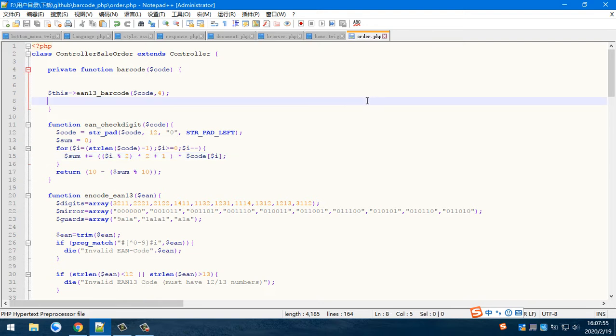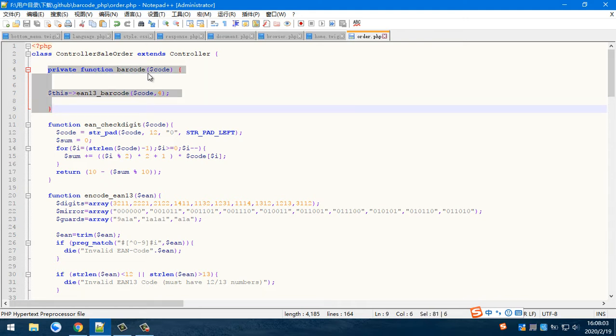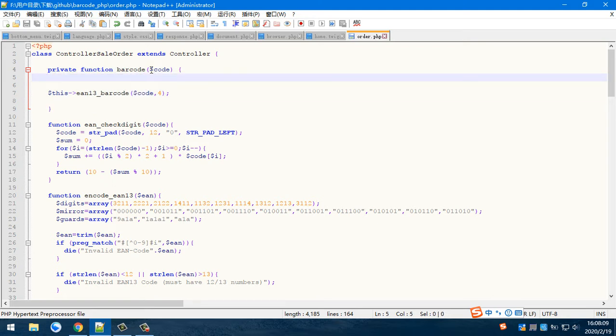I divided the code into a few parts. So this is the first function. The first function here is very straightforward. This variable code is the 13-digit barcode, digits only, that we generated using a program before. So we just pass in the code here. Obviously this is a variable that changes its value every time the barcode is printed. So then we go to this function, which is here.